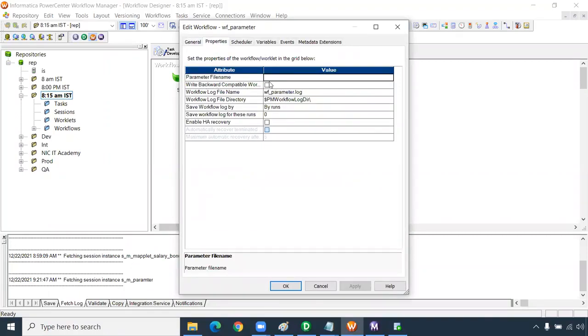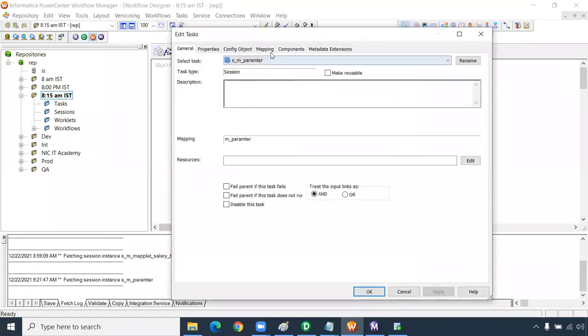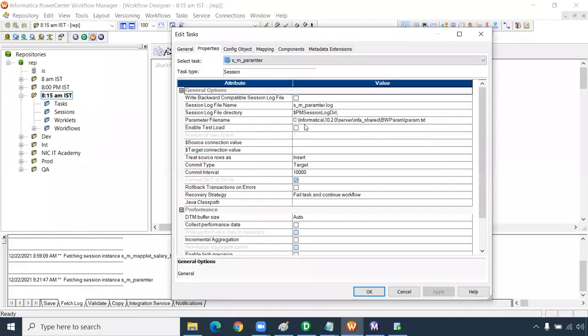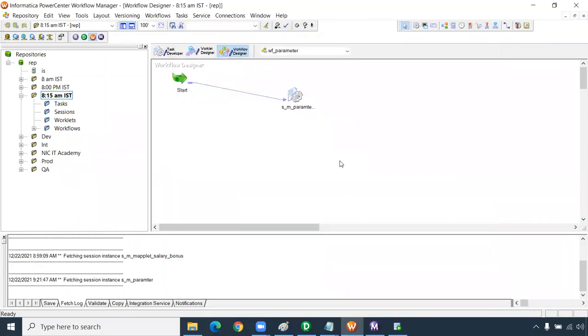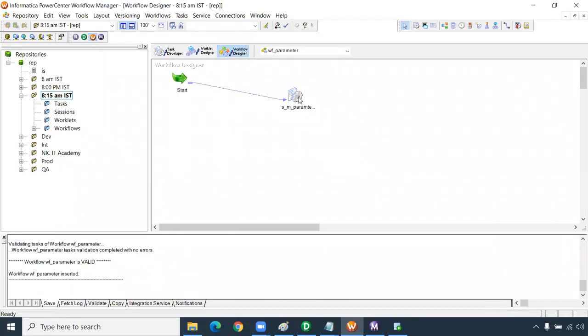So here they should have mentioned either here or here. Okay. So either there might be used or here it might be used. So you can go to the properties. You can see the properties here. Okay. We just used. Then Control+S. I'm going to run it.